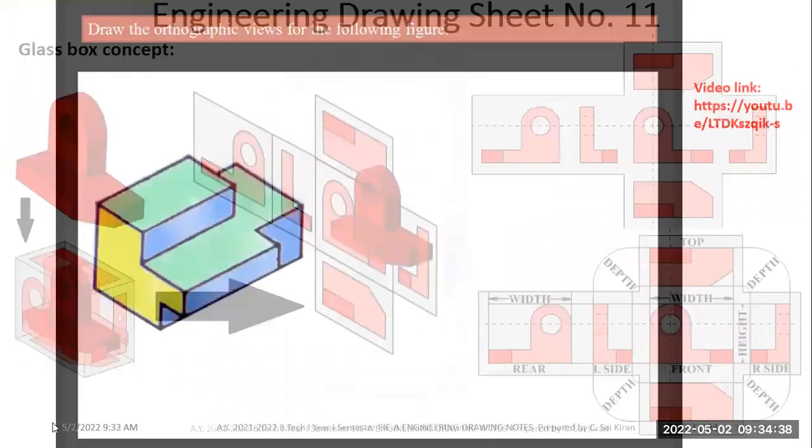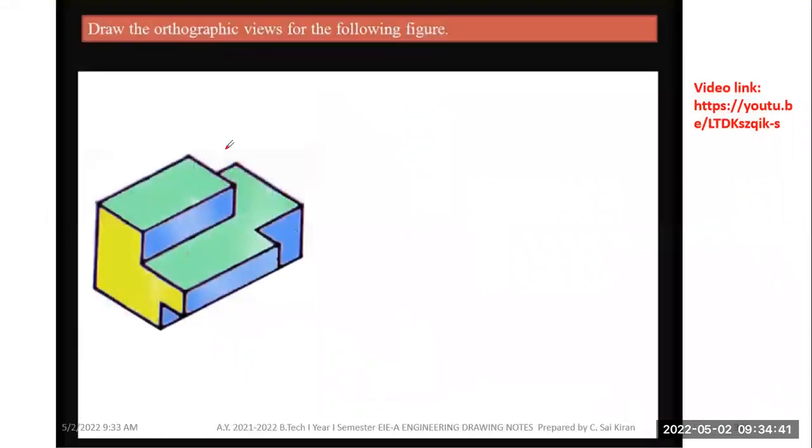Okay, so I'll show you an example. This is a shape, and from this shape I'm looking, this is my front view. If I'm seeing this as my front view, I have to highlight it. In the exam you can take different color pens, and you can highlight with the blue pen, because these are the things you are able to see in the front view. So these are the shapes you can see in the front view.